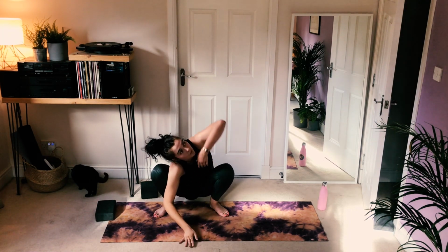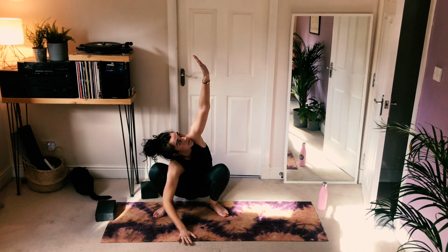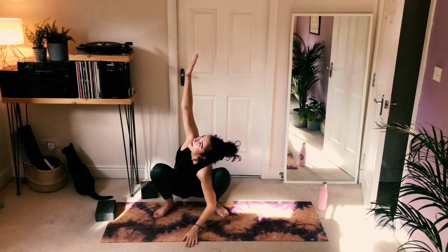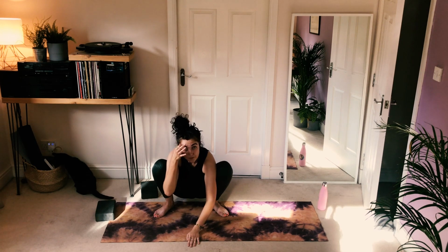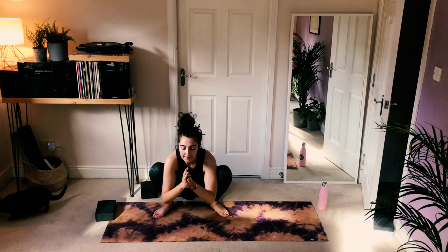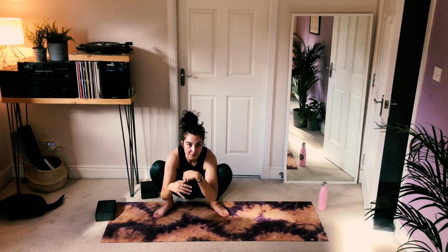So we're going to inhale, bring that left arm up, gaze to that thumb, and then exhale, hands down. And then last one on our right side, inhaling to bring our hand up, and then exhale to bring it down. So we could even move a wee bit deeper if that's something that we'd like to do, and bring in a bind. So there'll be a couple of little binds during this class. If you don't wish to practice it, it's totally fine. You can stay in a static Malasana or stay with those twists.